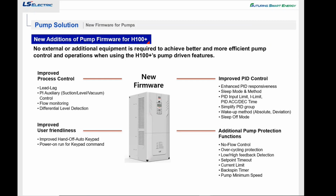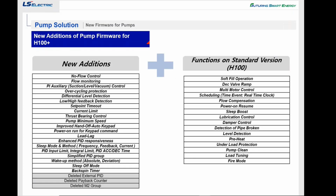So these are things we're going to mention. We have individual slides on it, such as no flow control, pump over cycling, high-low feedback detection. So some of this you may say, okay, you know exactly what that is, and that's good. We'll also go through some slides here and show you a little bit more details about it if you're not familiar with it.